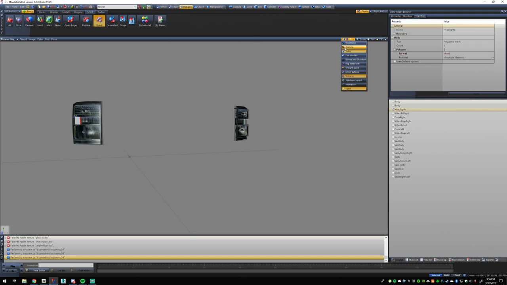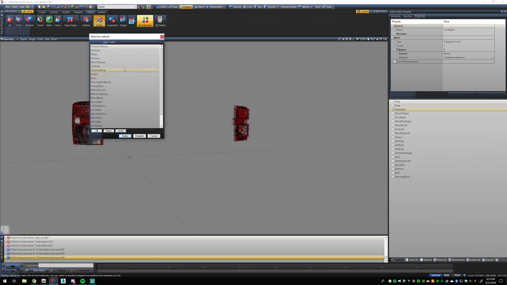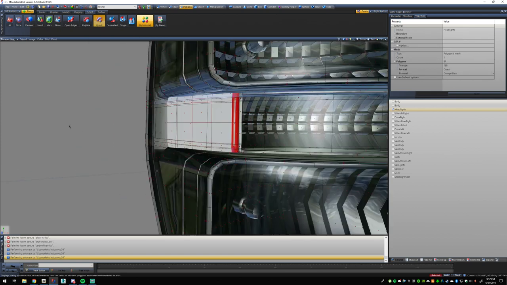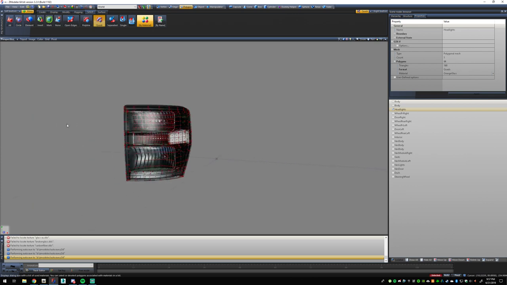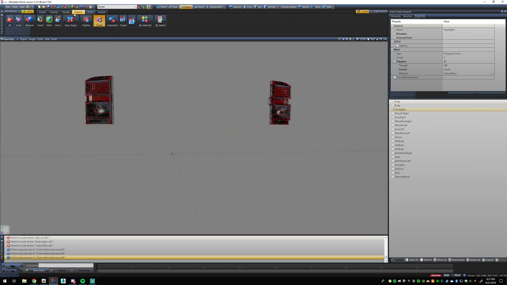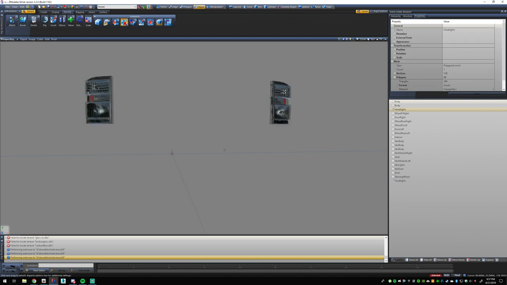So, let's go in here. Make sure everything's unselected. We want to select by material. We want to pick that orange glass that we were playing with. So that pulled up everything here, and we're going to actually break that off from the actual headlight housing, because we want those to be our indicators. So go ahead and do that.